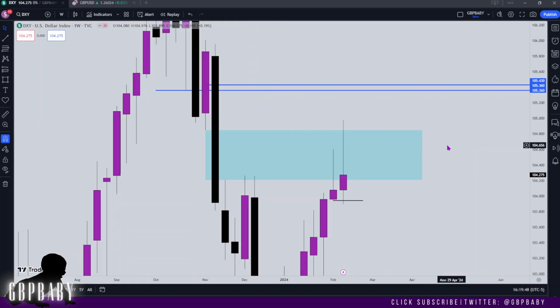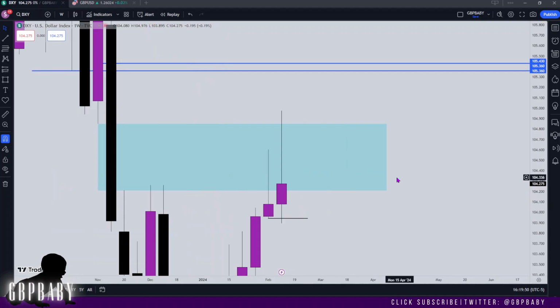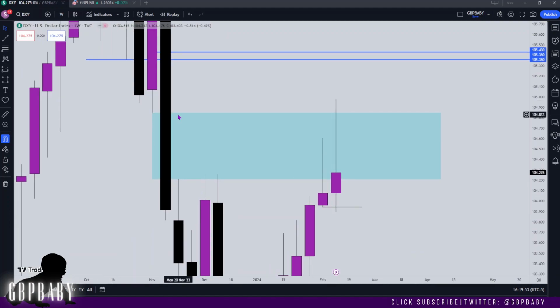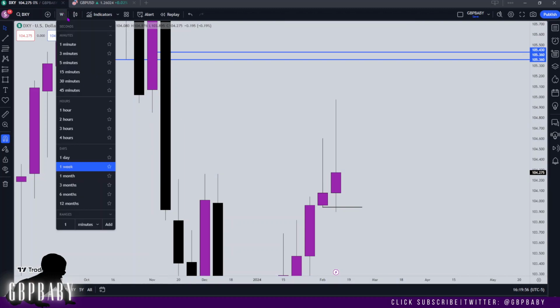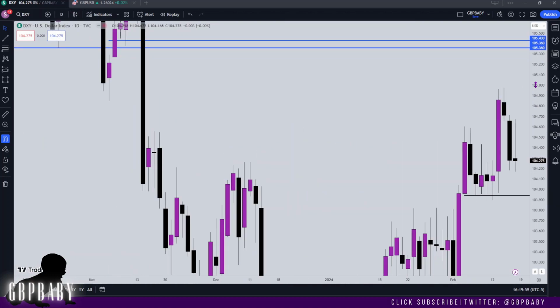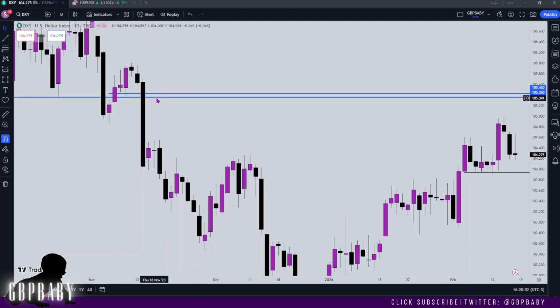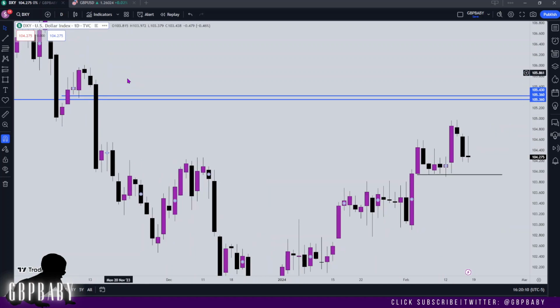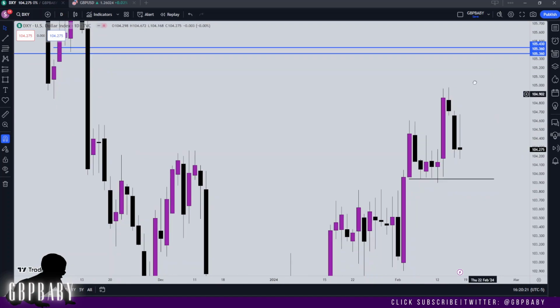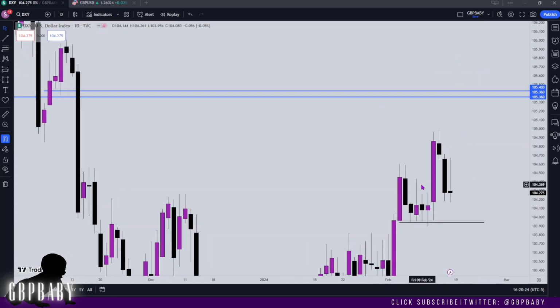And when we drop down to the lower time frames, you'll see how this level corresponds to market structure on the lower time frames. So let's now go down to the daily. And what you'll find again, those two levels, remember the first level is that monthly bearish order block. This second level is that weekly bearish order block, and now we have a daily bearish order block as well. So now we have 3 different time frames, all very high time frames, monthly, weekly and daily, all delineating bearish order blocks. So when price trades up into this level, if it does manage to do so, we expect a big reaction off it and can start potentially looking for a reversal. But until then, we remain bullish because I believe that is the draw on liquidity.